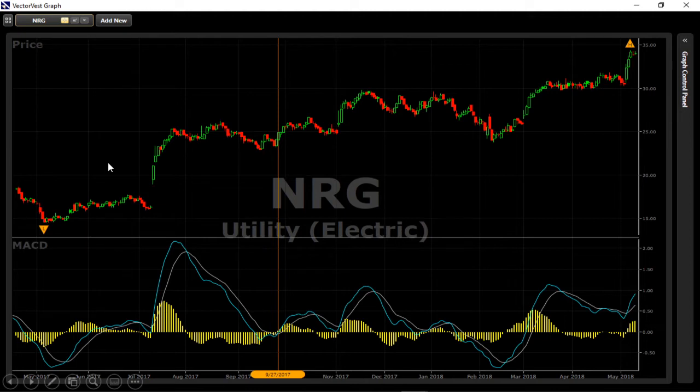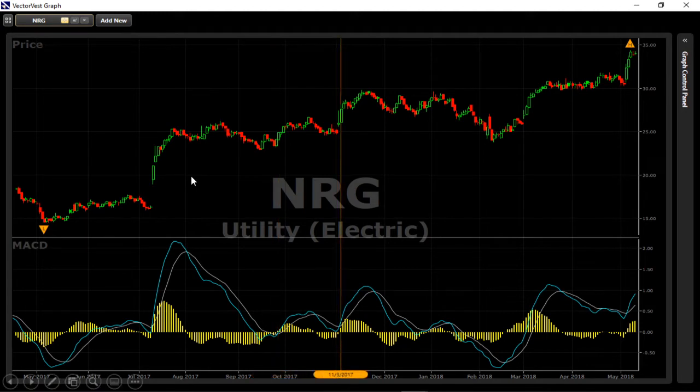Here we have another MACD crossover. Did we have a chance to make money? We did. Now, what type of pattern are you starting to see here with this stock? Higher highs and higher lows, right? So what I would really emphasize here is to apply the MACD to stocks like this. Stocks like this meaning trending stocks. Stocks that go from bottom left to upper right.